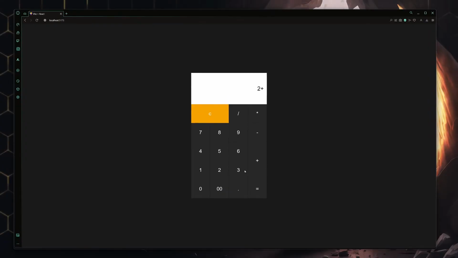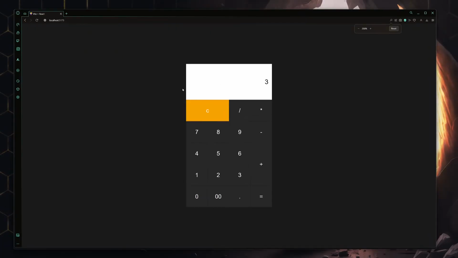If I provide 2 plus 2, and if I use this equal to sign right here, it's going to give us 4. And now if I provide 5 plus, I don't know, maybe 10, it's going to give us 15. And I can also use 2 minus 1, so it's going to give us 1. And I can also use 2 times 2, it's going to give us 4. Now I can use 6 divided by 2, which is going to give us 3. Okay, so which means everything is working inside our calculator.